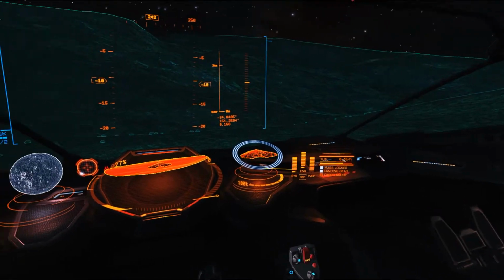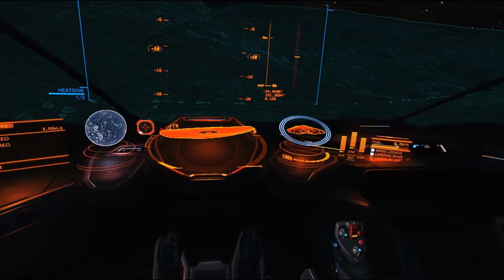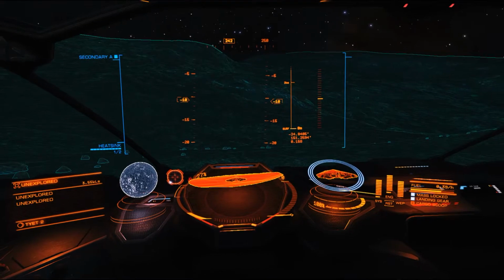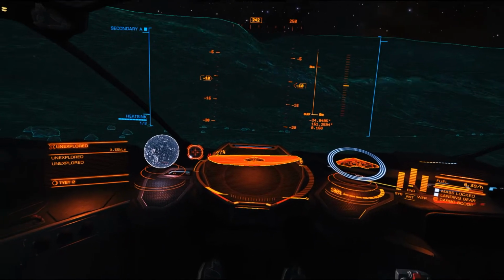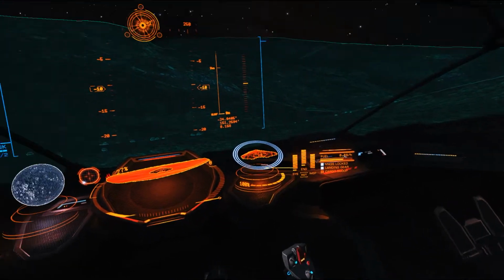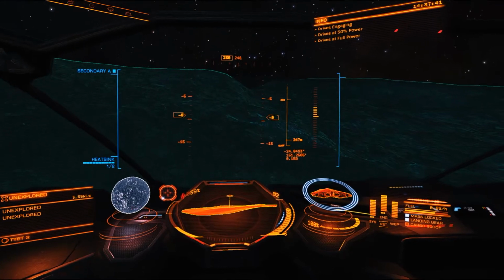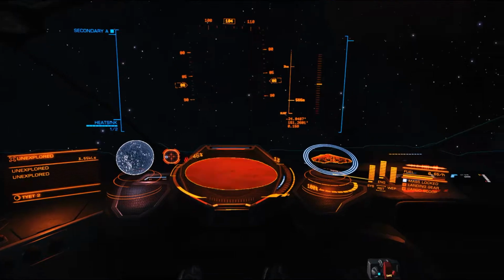It's where we go to each permitted system and land on every planet that we can, drive by the ones we can't, and visit the stations. Right now in the Pilots Federation of Systems is where we're at first. So let's get started. Sys landing. Landing gear retracted.